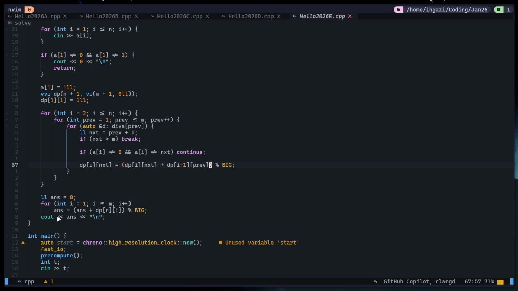And once this is done, we can add up the summation. I find the answer by adding up the values for each possible value of the last element n. So this gives us the final answer.